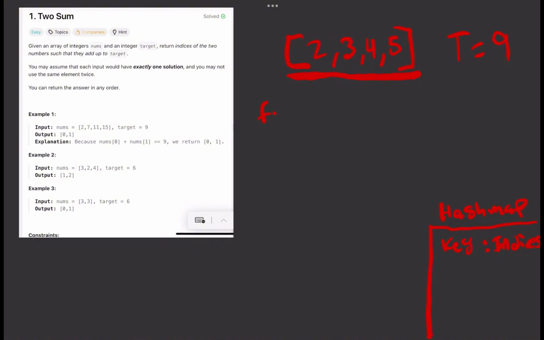We're going to be looping through the list, while i is less than the length of the nums, i plus plus. And as we're looping, we're going to have our first condition to check if nums i is in our hash map.